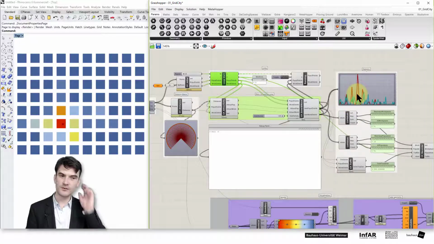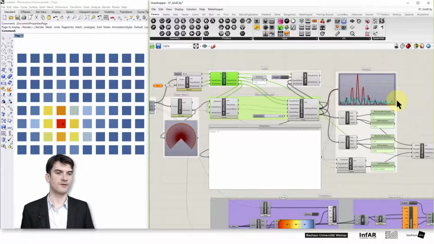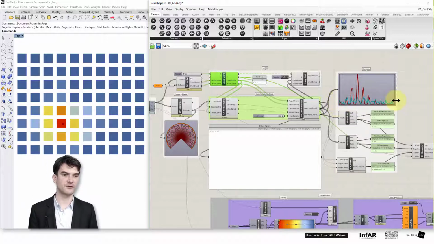So here we have a distribution map that just plots the values of the population and workplace density, of course taking one row after the other, and then plots the number of households in a cell. And you see here in my central place I have a lot of households. That's the red line, and the workplaces are distributed more equally. And you remember this is based on the exponential decrease curve that is not that steep for workplaces, so the distribution just looks different. This is something you can also check in an abstract way with this output diagram.